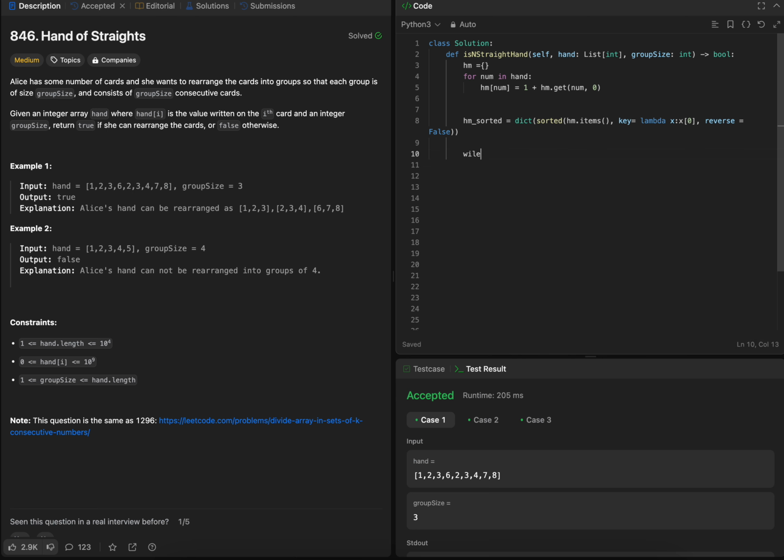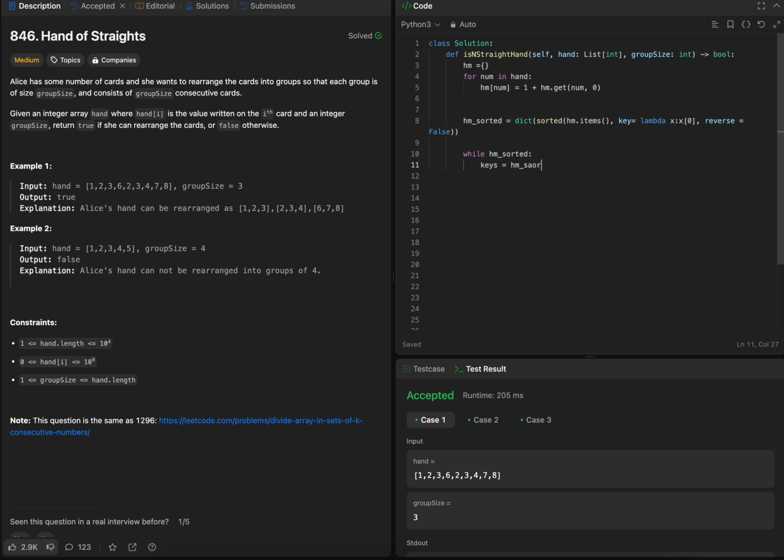So while the sorted hash map has items, we need to take the minimum key, right? How can we do that?